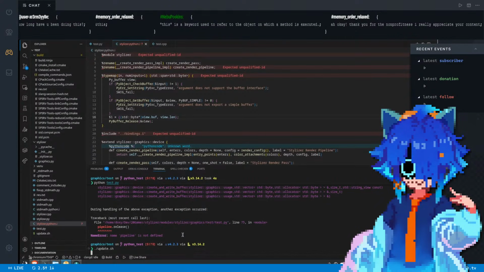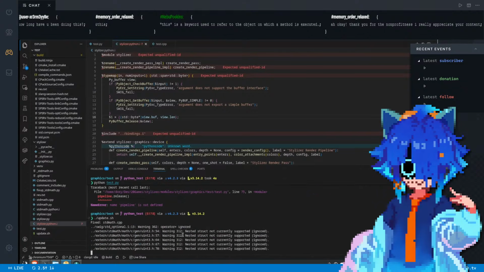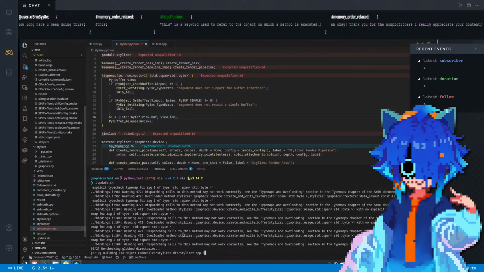Yeah, this is correct. The memory... Oh no, not a double pointer to this. This is a keyword used to refer to the object on which a method is executed. You appreciate the non-profitness? You're welcome.